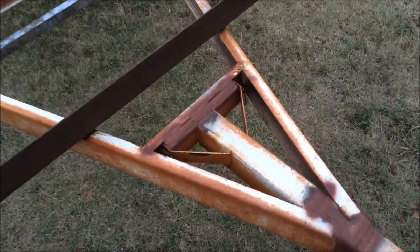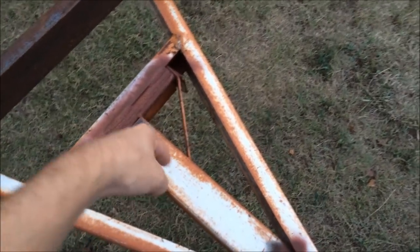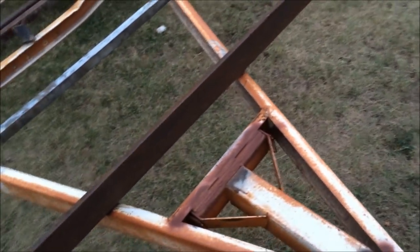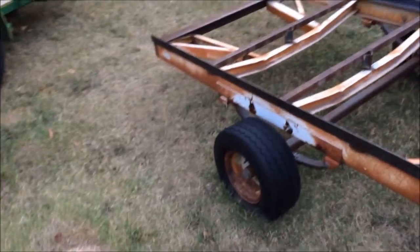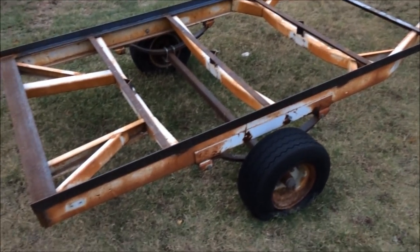I got a scrap. And then in a later video, I'm going to weld a bolt right in the middle, and then probably weld some half-inch rod on the nut, kind of like a wing nut, so I can tighten it down for a spare tire. So I'm going to go ahead and do that, and then I'm going to do one more thing, but probably not video it because it's really not relevant to most people. Planning on buying some new wheels and tires for this thing, but just not right now.